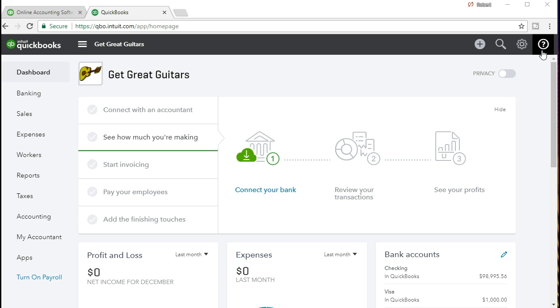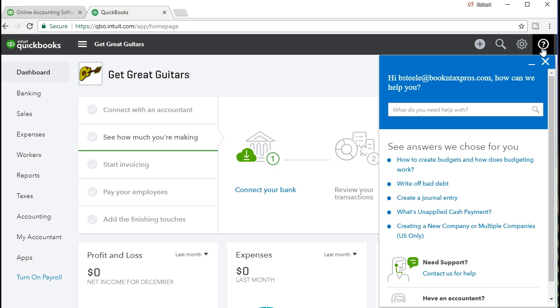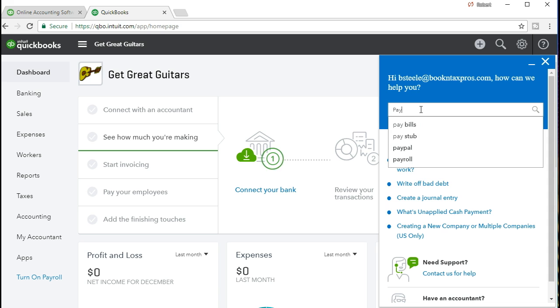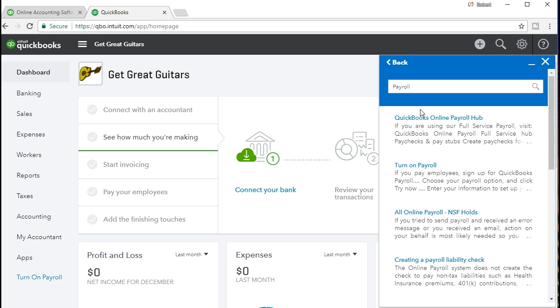So when you have a problem, when you have a question, the first area to go to would probably be this help icon here, which will be within the QuickBooks program, within QuickBooks Online. You could go through these items down here or type in the area we need help with. So if we would type in, for example, payroll, and select that item, we will then have the typical kind of help items here where we can select these and it'll give us a hyperlink to what we're looking for.